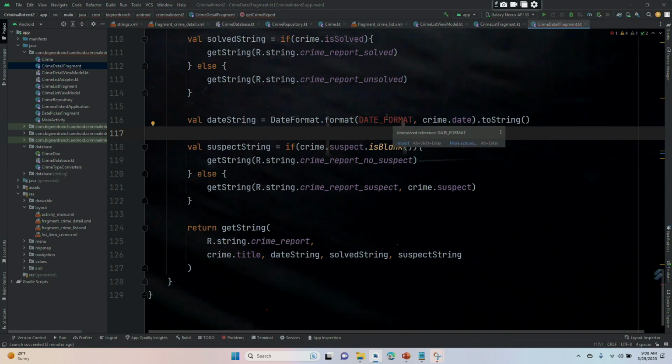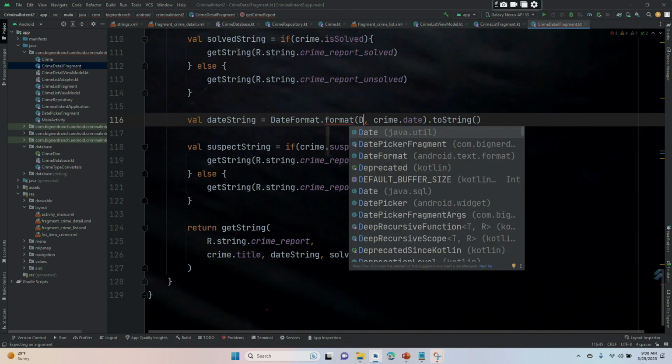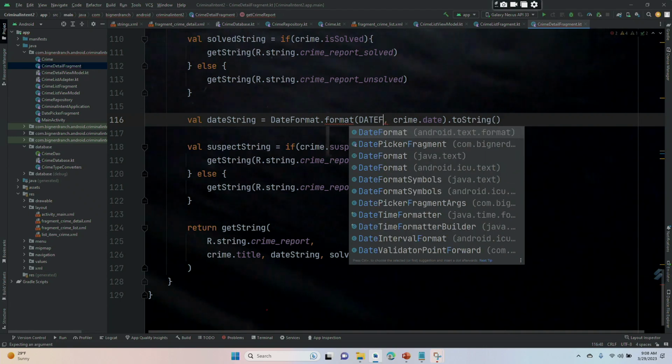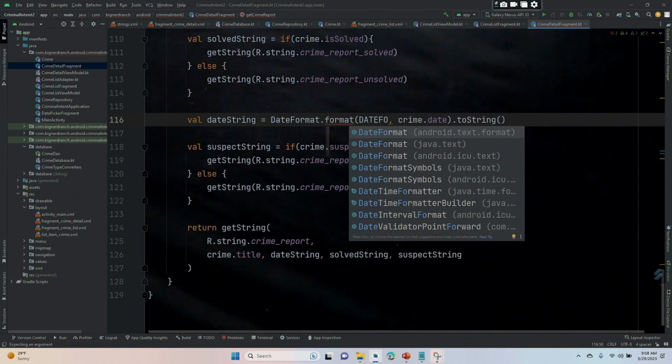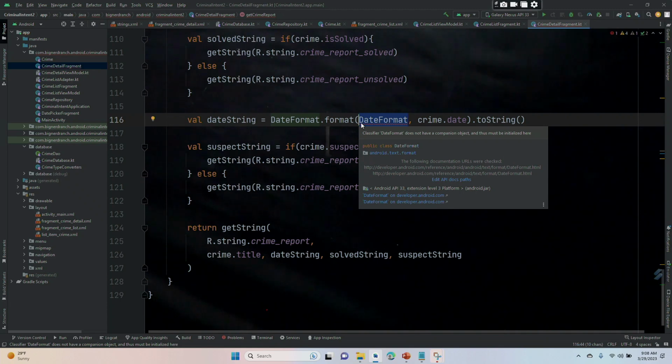All right, so maybe I didn't have DateFormat like that before, not creating the error that I had last time. Let's see if I can get some sort of autocomplete. DateFormat. All right. No. Okay. Well, I'm not creating the error that I created last time, which caused the improper formatting. So I'm going to do it right anyway.